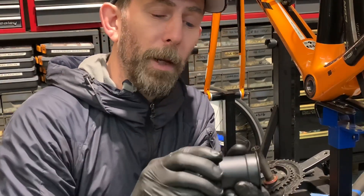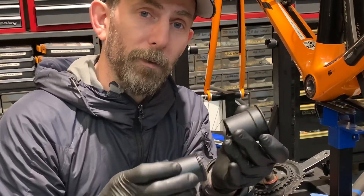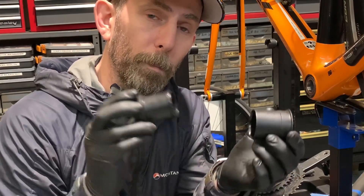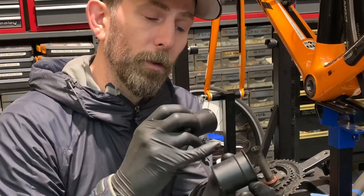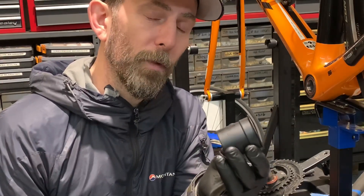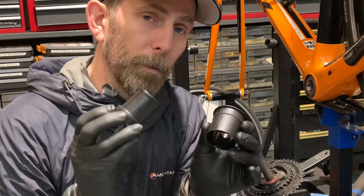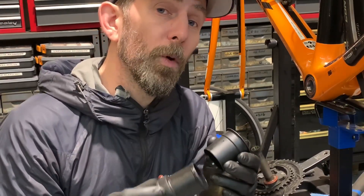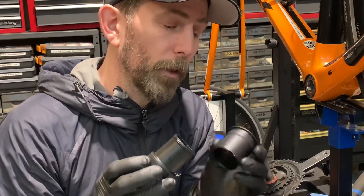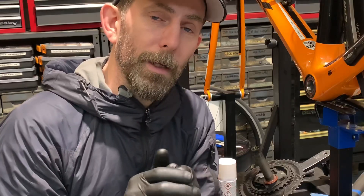Other bearings just have plastic shells — this is a Charam one. The bearings are housed in a plastic casing and that's also put into the frame. With systems like this I still apply a little bit of bearing compound around there just to hopefully keep that nice and still in the frame. It's a medium strength so it's not super strong — we're still able to remove the bottom bracket when it eventually wears. But it's one of the things we've been doing here at Riders Cycle Centre for a few years now and it's been working very well for a lot of our clients.